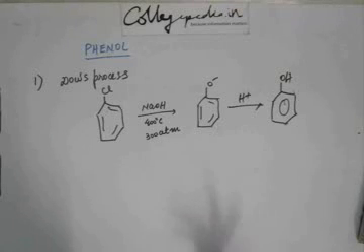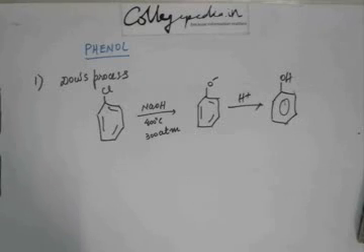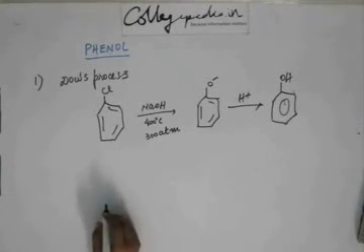In industries, when phenol is required on a large scale, we use this process because chlorobenzene is a common organic compound. We can get it very easily. So the abundance of chlorobenzene actually is the importance of this reaction, because we start with chlorobenzene. This reaction is called Dow's process.